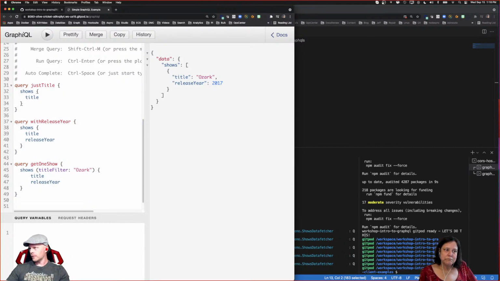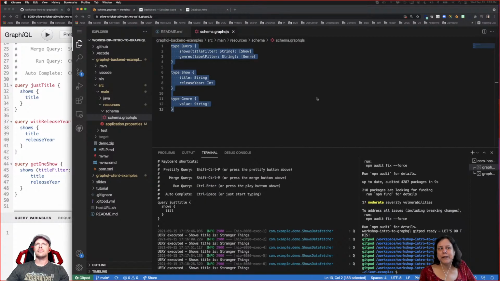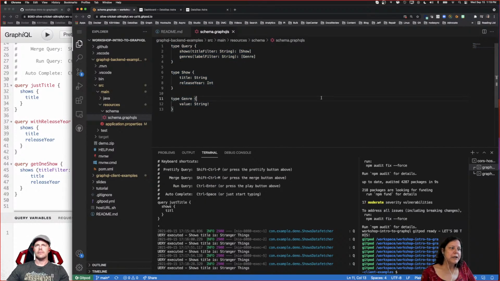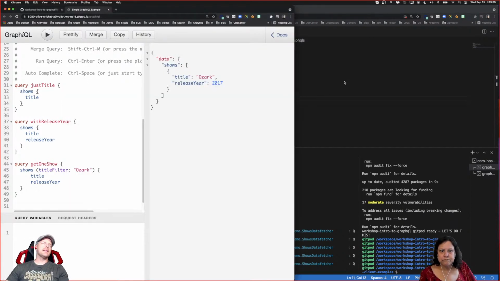Yeah, what's up, Kristen? There's actually some really good ideas right now around the date. Could you get all the shows after 2015, or could you order them by year? One of the things about GraphQL is sometimes you're going to need to do things on the client side, but it does give you some stuff for free. I thought those were good questions. Yeah, absolutely. You can totally order by date and stuff like that.